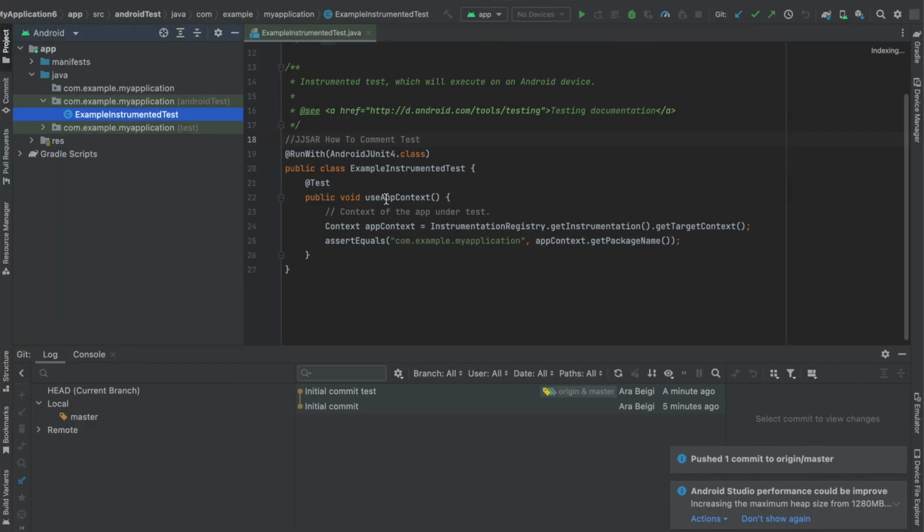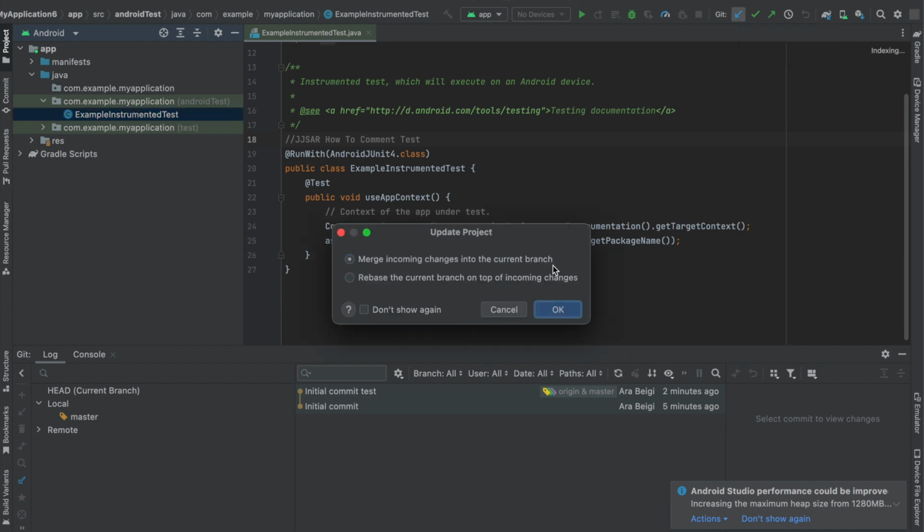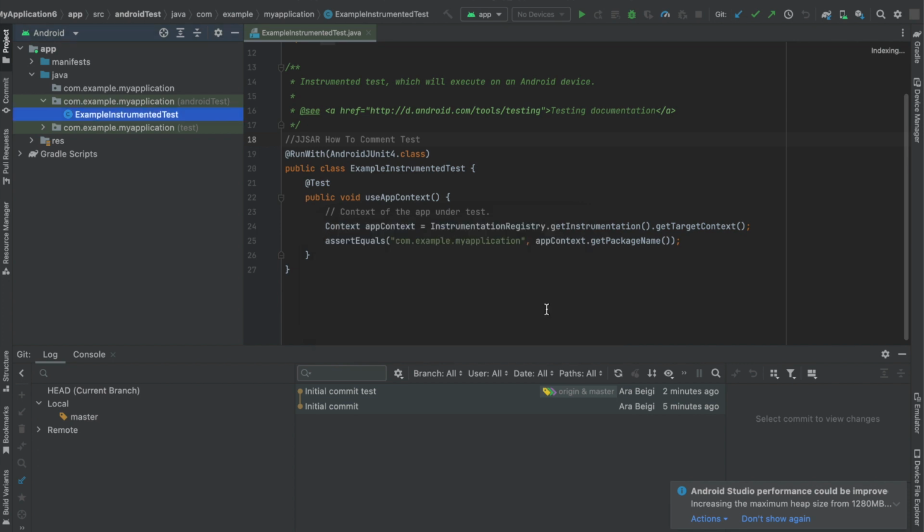But now I need to change it on my Android Studio project. What I can use is update project. And what this does essentially, if I use merge incoming branches into the current branch, is it takes whatever is changed on GitHub and places it in my file.